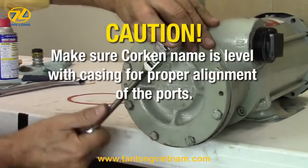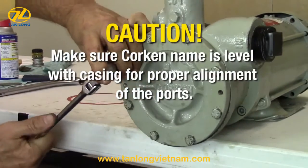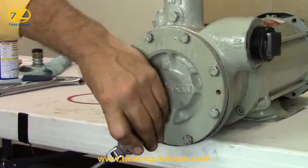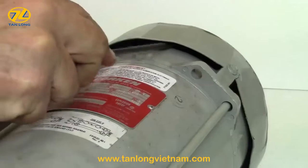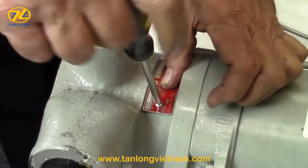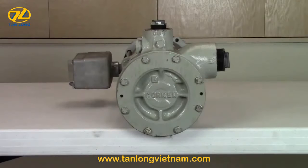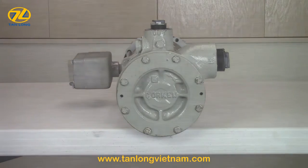Install and tighten the pump cover bolts evenly in a crisscross pattern. Rotate the pump several times to ensure there is no rubbing or binding and to align and seat the seal assembly. Now close and secure the nameplate on top of the pump casing. This completes the seal replacement procedure for all C, DS, DL, and F model Coral Flow regenerative turbine pumps.